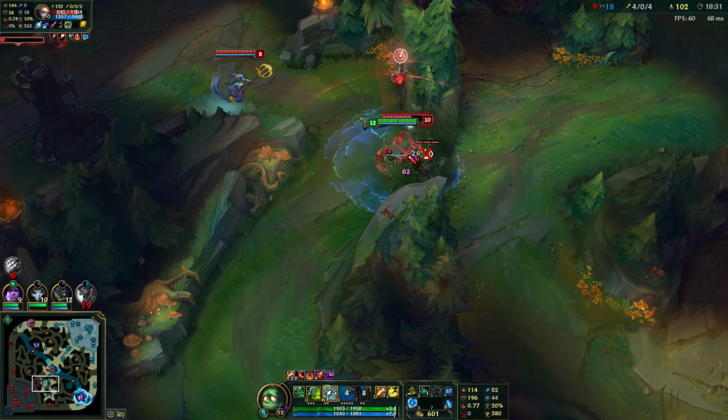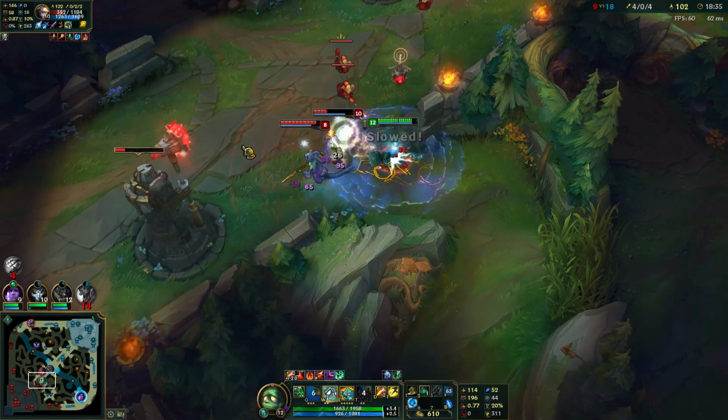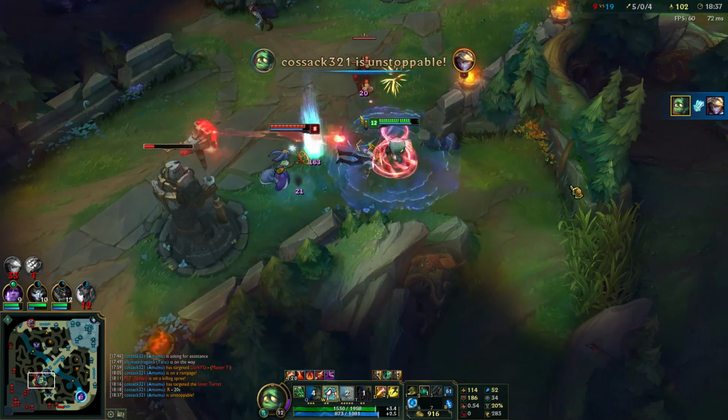Here, Ezreal's going to be really bold, so I'm just going to Q onto him, keep auto-attacking him, leave my tears on and E whenever it's up, and get a free kill on him as well.